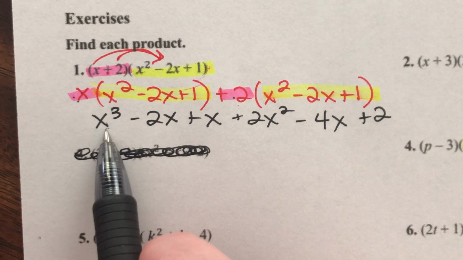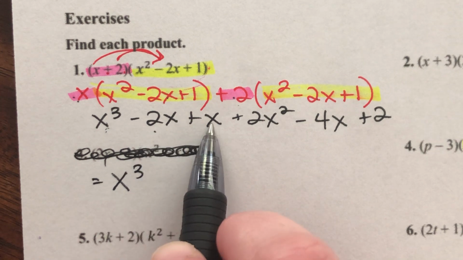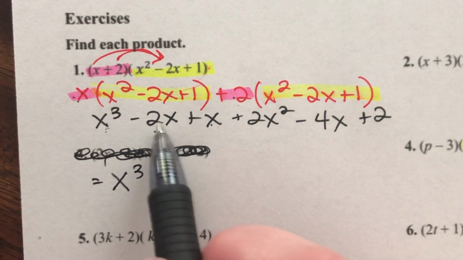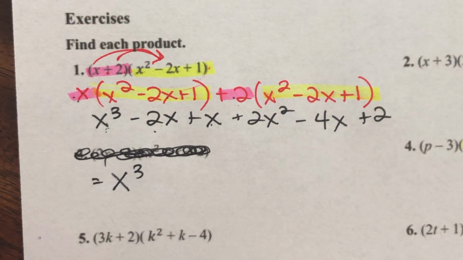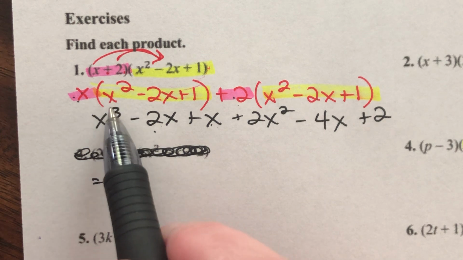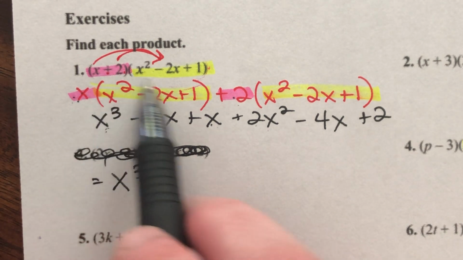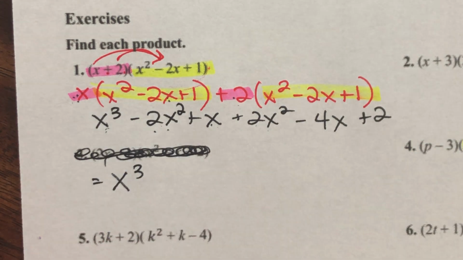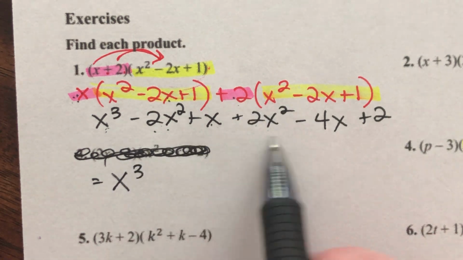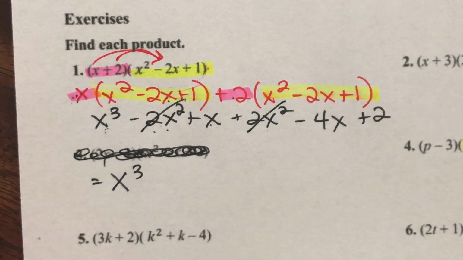I don't have any other x to the third terms, so that stays x to the third. Do I have any other x terms? Yes. Do I have anything that comes before x? If I'm staying in standard form, I want my exponents to go down in numerical order. Do I have any exponents with a 2? Yes, I've got this guy and that's it. Oh, this should be 2x squared, just kidding. X times negative 2x is negative 2x squared. So I've got this and I've got this guy, negative 2x squared plus 2x squared. They just cancel each other out to 0, so they go away.